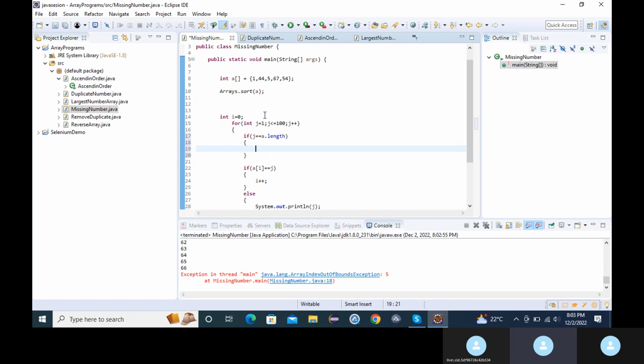Or what I will do, if not j, if i, sorry, because i is pointing to this index. When i is equal to a of length minus 1, that means when i reaches the last index, so here if it reaches, I will simply keep on printing all the j values.